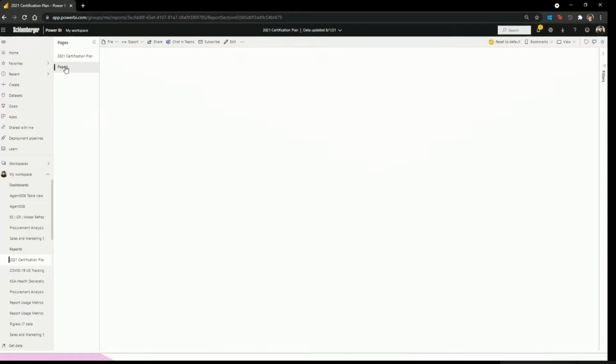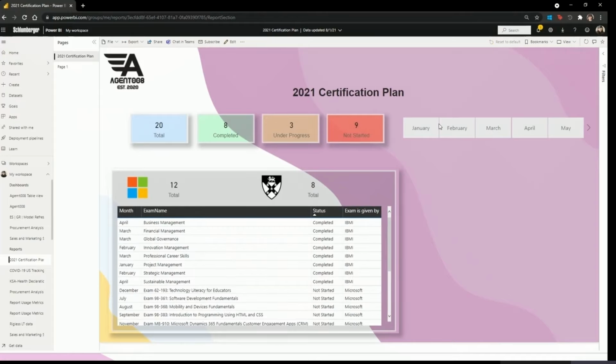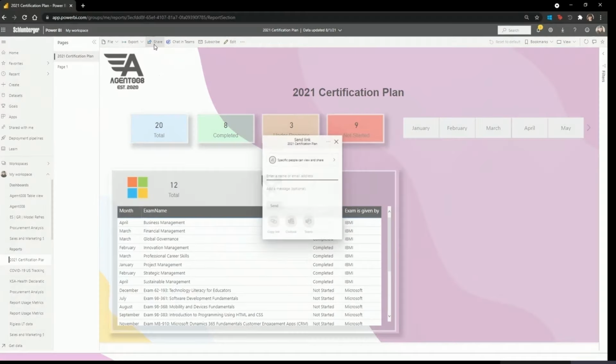But what if I want to share this report with my colleague? Now I publish it, and I have it in my cloud as a report. They will not be able to get access to the original file, but how can I share it with my team? You can open your report from there and just click on Share, and from there you just need to enter their email address. Once you enter their email address, they will receive an email, maybe by Outlook or Teams, or you can copy the link and share it with them. It's a really easy step to do.